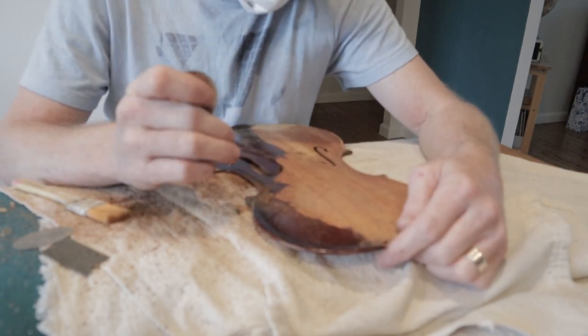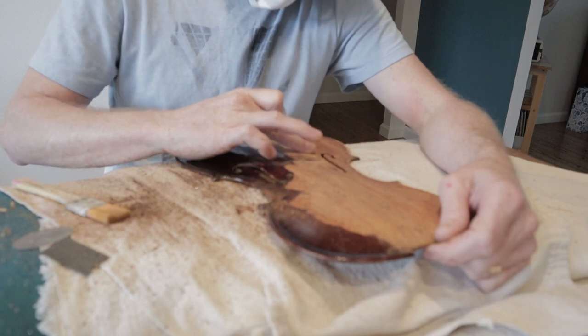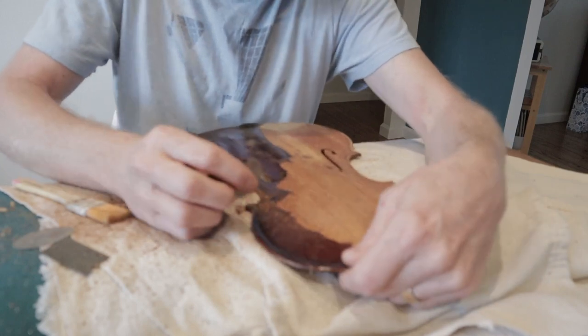You can tell that wood is aged. It looks good. I was actually able to almost get rid of this entire line where it looks like the cracks were, but yeah, let's just keep going and see what happens.